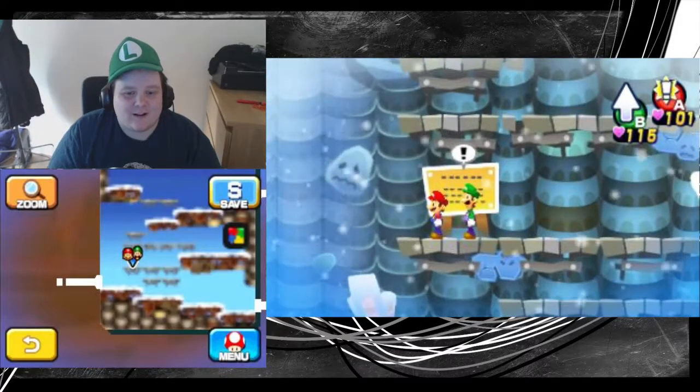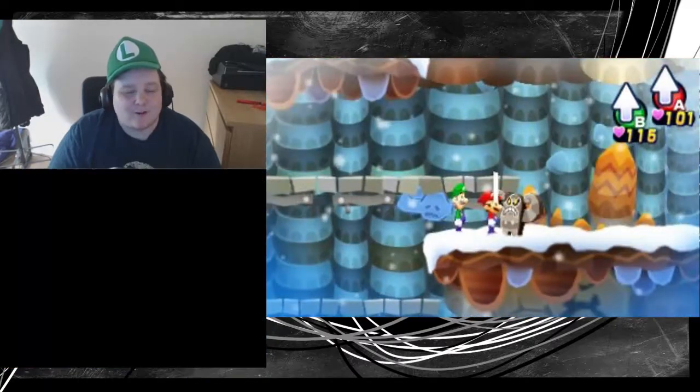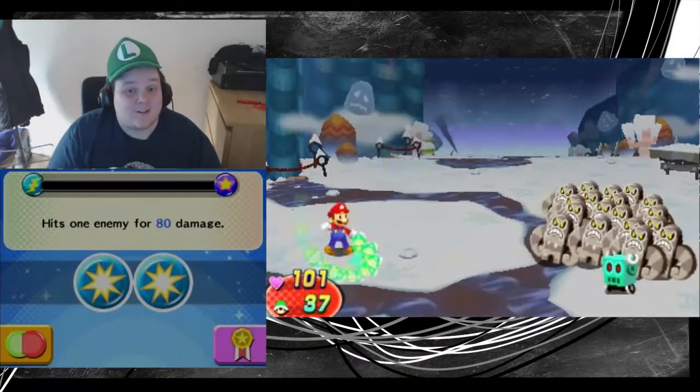Luigi has taken a good idea and has expanded on it to make it better. There is an attack piece up here, which I'm going to go and get before going back down the mountain. Just because it's there.